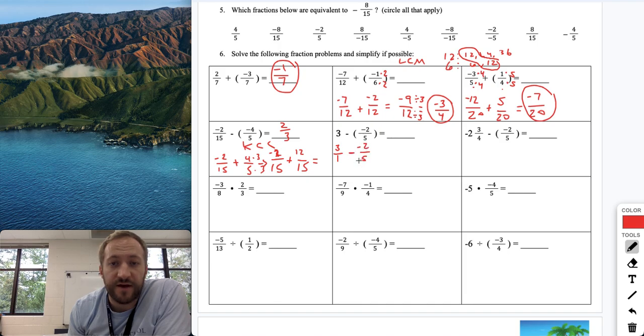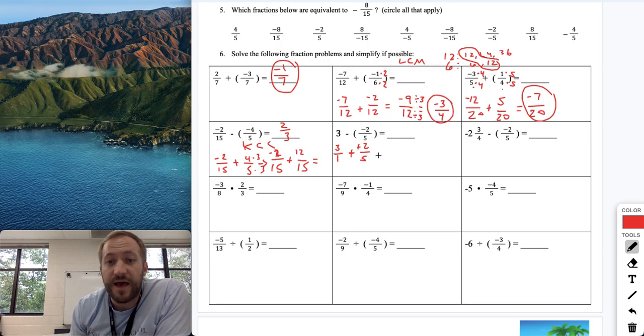And now whenever I do that keep change method or I add the inverse, that means the same thing. I'm not going to rewrite the whole problem. Instead, what should I get to do? And a lot of you guys are doing this, which is great. Once you have enough practice, you can become comfortable with this. I keep the first number the same. I change subtraction to addition, and I change the sign of the following number. So now I've added the opposite, added the inverse, or that keep change method.